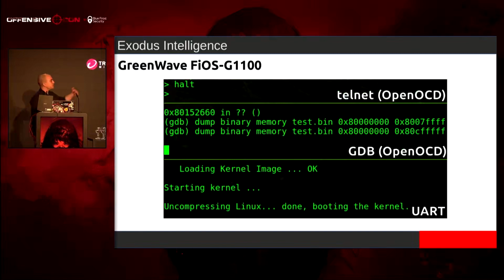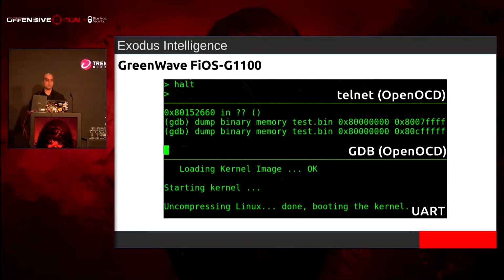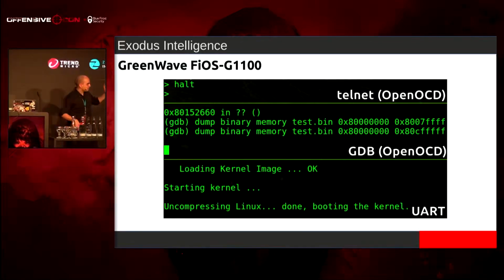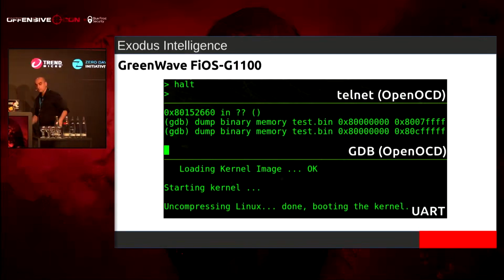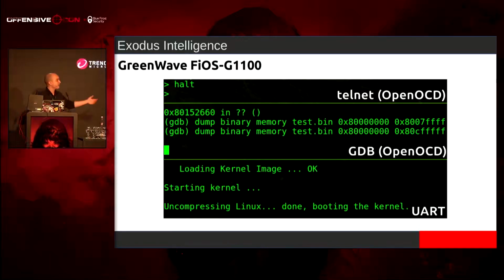Awesome. So the first thing that I did was connect to OpenOCD with Telnet, reset the device, and then halt it. And all I did over and over again was use GDB to connect to OpenOCD just to dump memory over and over and over. But once I saw in UART that the device was starting to boot into Linux, so this is past the U-Boot process and now it's going to be loading up Linux, I did this for about hours.